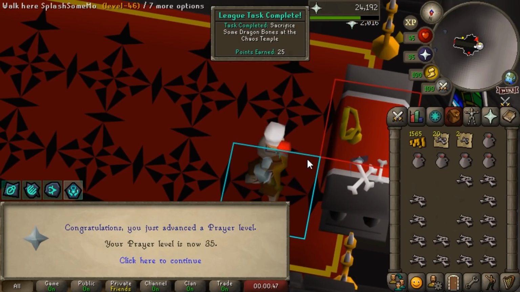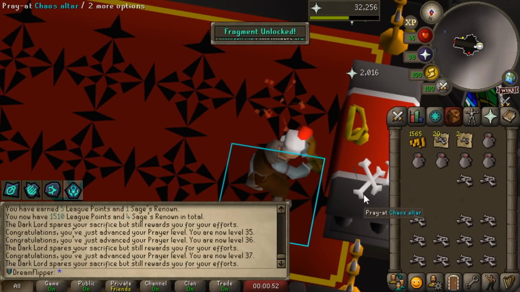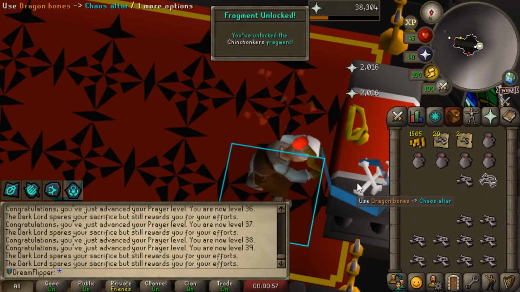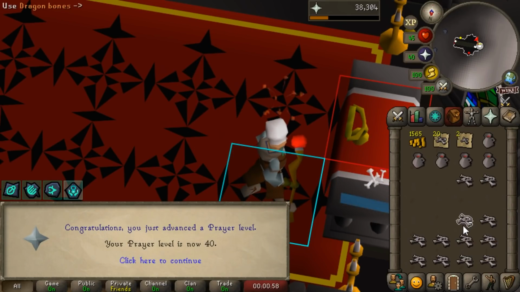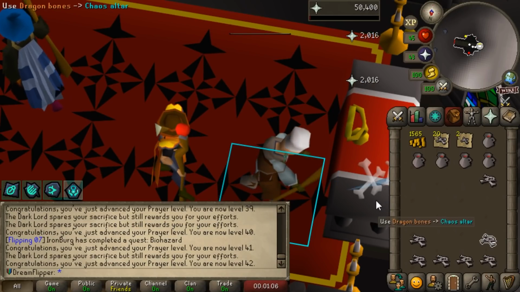Okay, another task complete. Sacrifice some Dragon Bones at the Chaos Altar. Those are the easiest points of my life. We've also unlocked the Chinchonker's Fragment. Not really sure what that is yet, but we'll get to that in a minute. And we've just reached 500 total level, just like that.